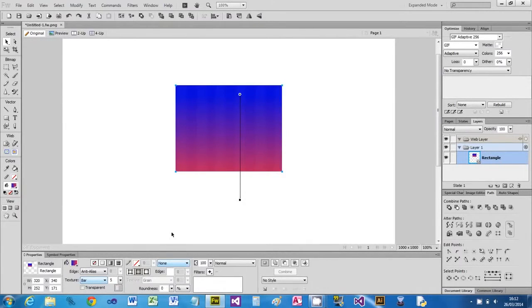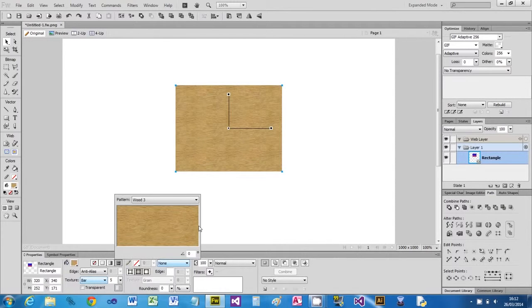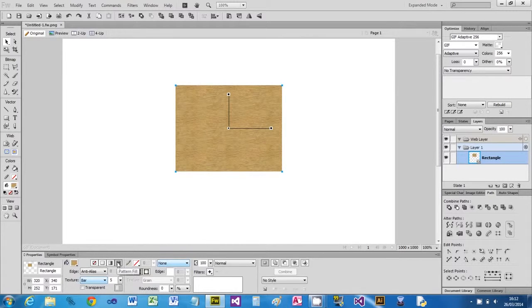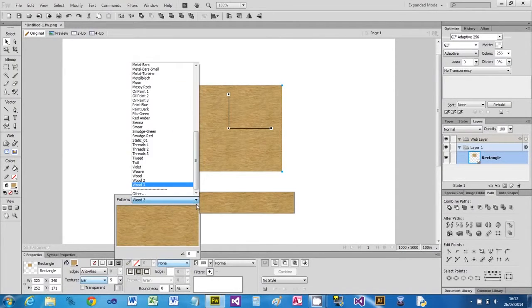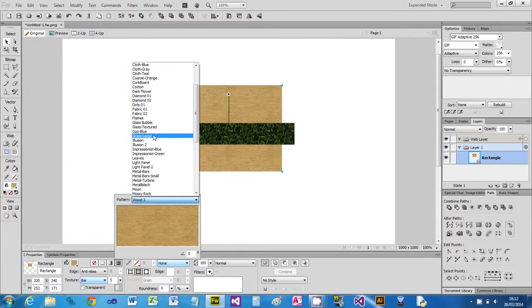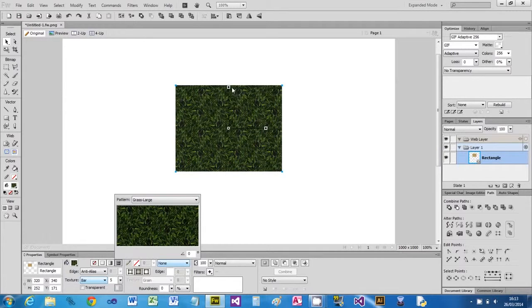So that's the gradient fill, but there is also a texture system, and if you move your mouse over the little icon next to it, it says pattern fill. There are some built-in textures, and you'll get two handles.